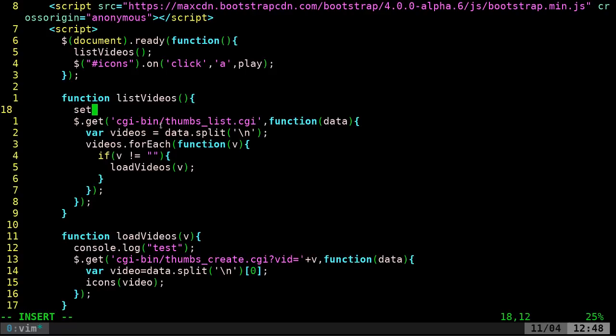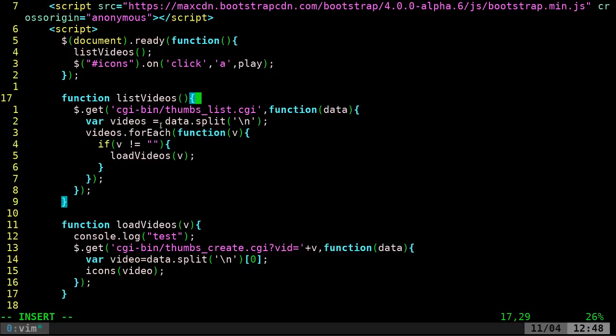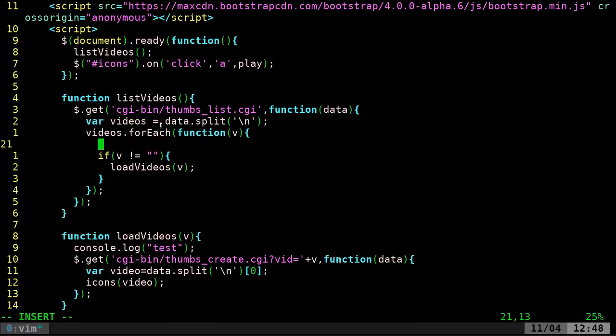Set. Load videos. Loop. My second thing before didn't make sense because it was just delaying them all a second, not staggering them per second. I could do this. Var x equals 1000, or actually 0 would be best.